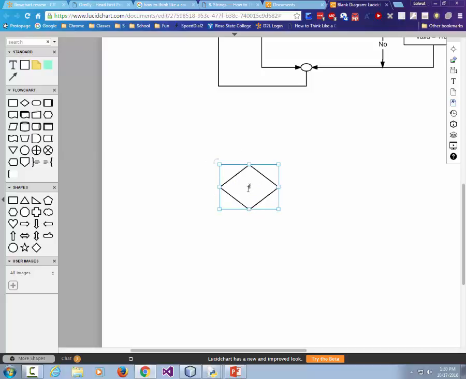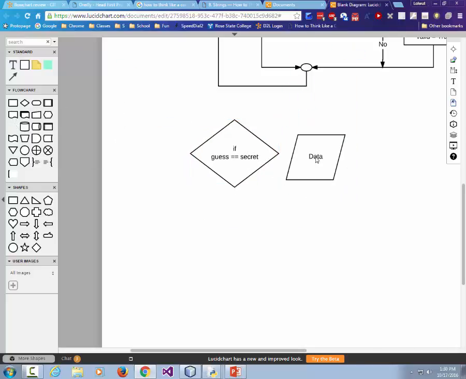If guess is equal to secret, then print you win. If that's not true, we're going to do an elif underneath there.